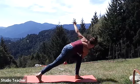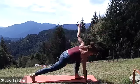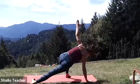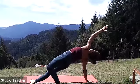Slowly come up to reverse crescent. Left hand finds right thigh. Cartwheel right hand down, gaze up the left hand, roll the heart up towards the sky, and then roll to the outside edge of the right foot. Sweep the left foot back. Left arm up alongside the ear, roll the heart up towards the sky again. As you step the left foot back, flip it open.